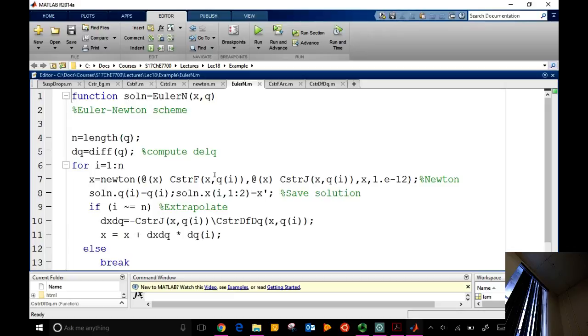Once I have the previous guess, I go back to the Newton method and use the Newton method on that, right? So I take a tangent projection, Newton iteration, converged. Then I go to the next tangent projection, Newton iteration, and converge, right? So this is the tangent projection, that is the Newton iteration. And this is the loop to cover the entire range of Q. So one would expect the conversion to go down and maybe temperature to go up because you're not having enough residence time to remove all the heat. And let's see what happens.